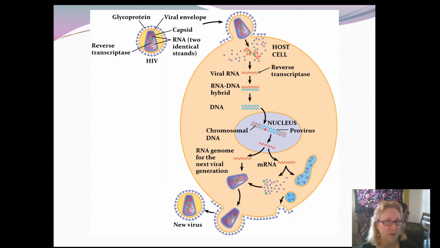It inserts itself into the nuclear genome randomly, which could disrupt genes. Then the genes that are in there are expressed just like any DNA gene. Messenger RNAs are made that code for both the capsid proteins and the surface proteins that are going to end up sticking out. The surface proteins have to go through the Golgi, and then they end up on the surface of the cell. Once the virus particles are assembled, then they are released. They steal membrane on their way out, and that membrane is already studded with their own viral proteins.